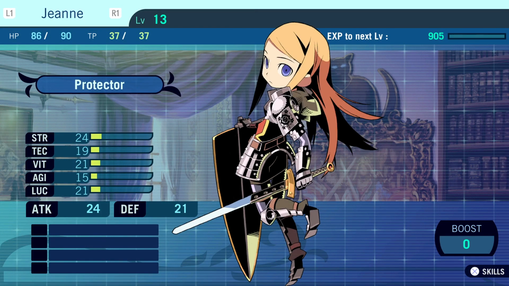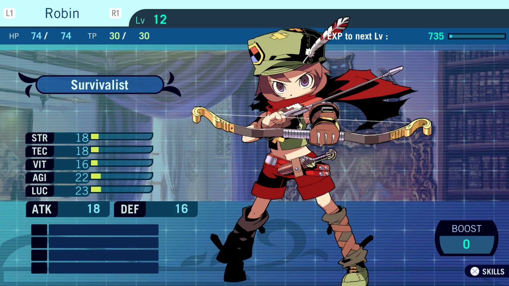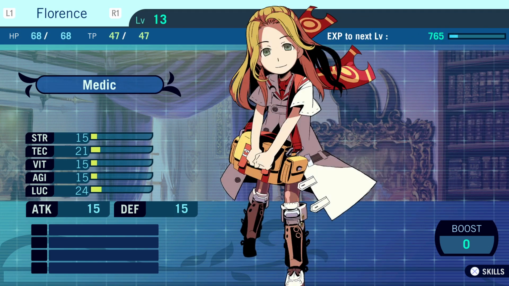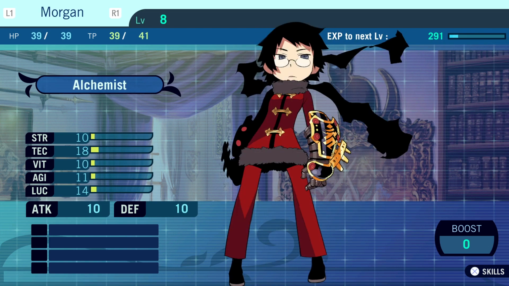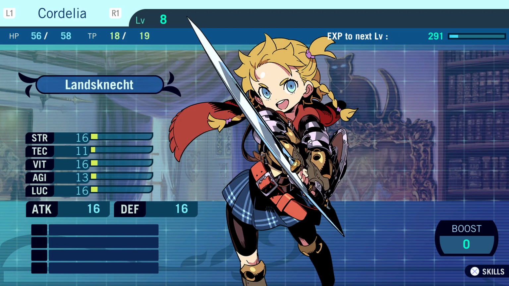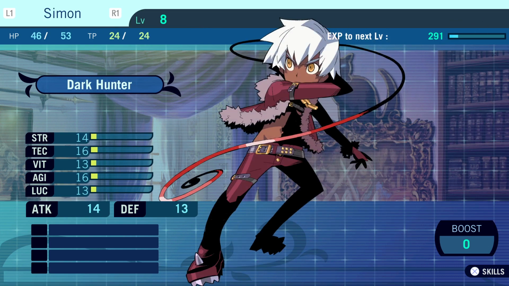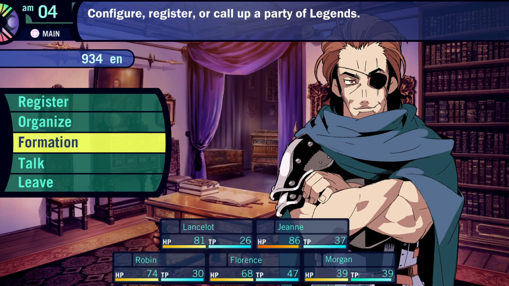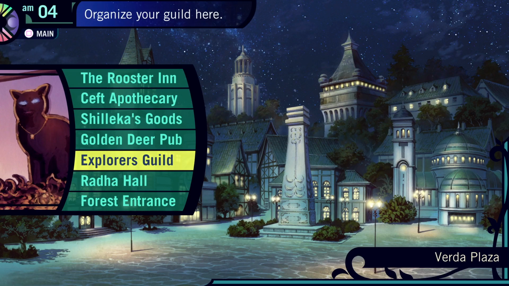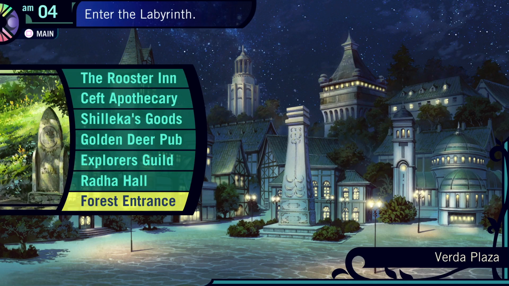Okay, so we've got Lancelot, Jean, Robin, Florence, and Alan was our original party. I have added Morgan, the alchemist, and while I was leveling her up, I went ahead and made another Landsknecht, Cordelia, and a Dark Hunter, Simon. We're only taking Morgan with us for now. I forgot how important it was to have elemental attacks early in the game, and that's been a lot of what we've been missing.